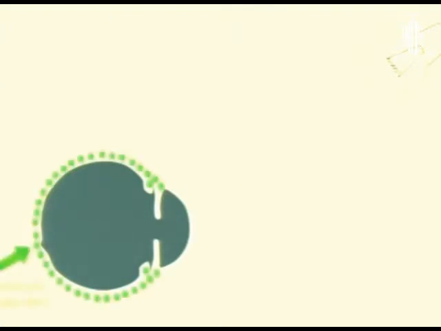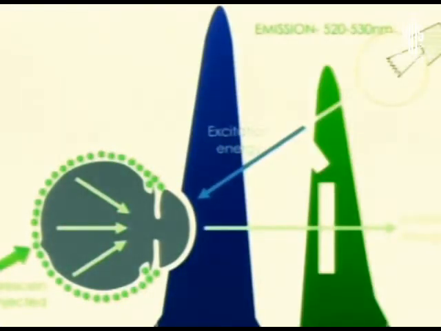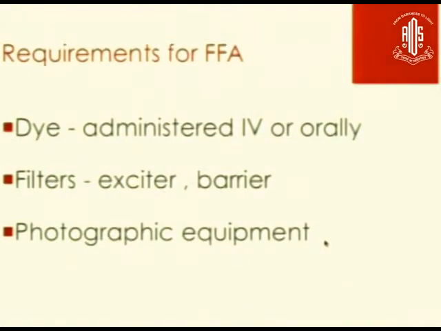So what happens in fluorescein angiography? You inject the dye, which is everywhere in the body, including the retina and choroid, and then you expose it to the excitatory energy using a light of specific wavelength, and the fluorescein converts it to a different wavelength, and the emitting light is now coming out of the eye. So you use two filters. One is the exciting filter, which converts the white light into a light of 465 to 490 nanometers, and what is converted by the fluorescein is emitting in a range of 520 to 530 nanometers. And you don't want this to get mixed up with this. So you cut off the reflected light by using a barrier filter. So that's the principle of fluorescein angiography.